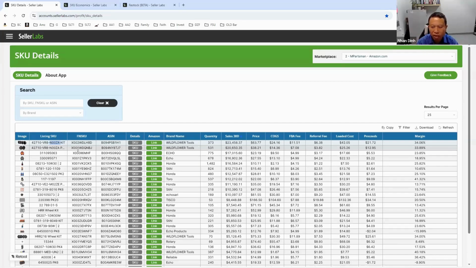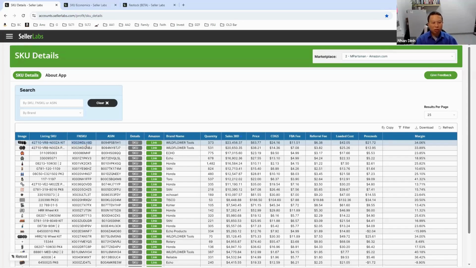We've tried different variations of this, and what we found is the FNSKU, or fun SKU, is actually just random letters generated by Amazon to identify the listing SKU. We like the listing SKU better because we as a seller create that SKU, so it's more meaningful to us rather than just a random bunch of letters.